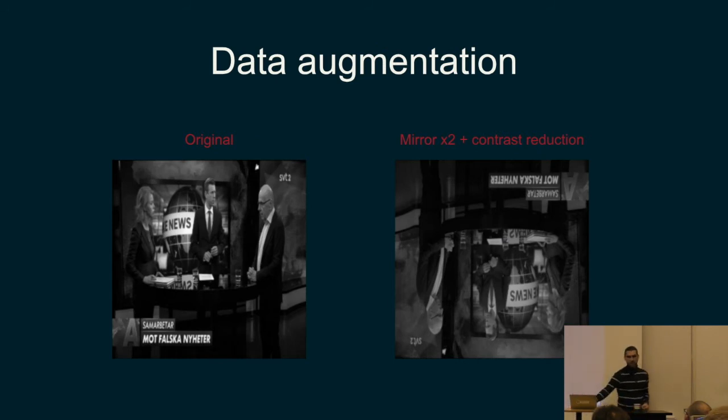And the second thing about data augmentation, you can be quite sophisticated in what you do. We didn't want to clip any text boxes. That would probably not be a problem, but could potentially be. So we have just added mirroring, contrast reduction or increase. And this is how the image looks when you feed it to the network. So we have grayscale, resized it to 256 by 256. And this is how it might look if you add data augmentation.